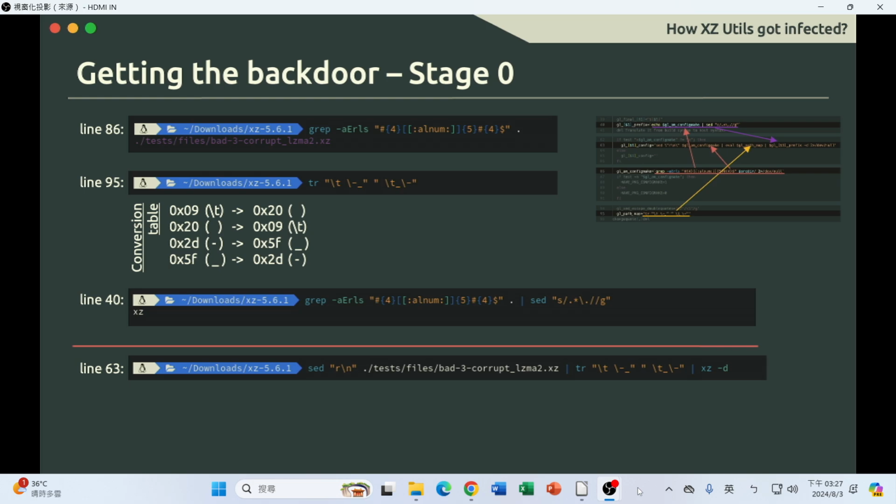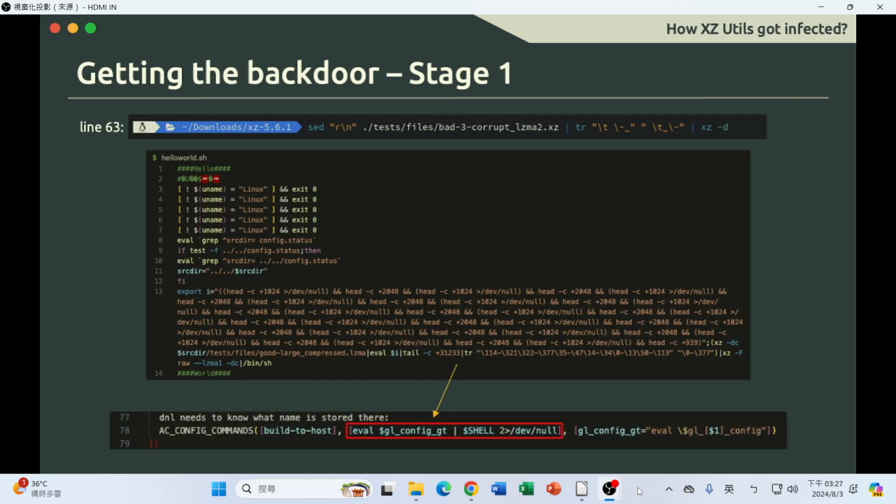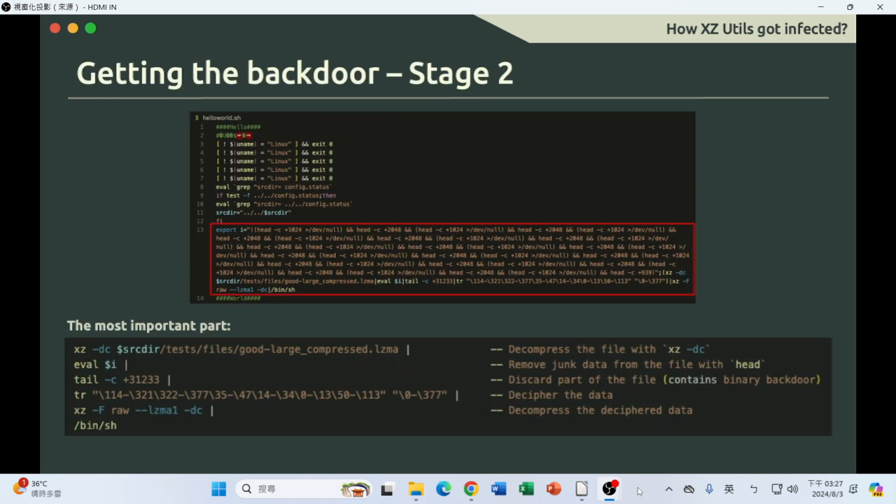With all those lines, it can be converted into one single line of shellcode. So this line of code. And furthermore, after deobfuscating the test file, it will become this line of code. And also, the most important thing is the middle shellcode.